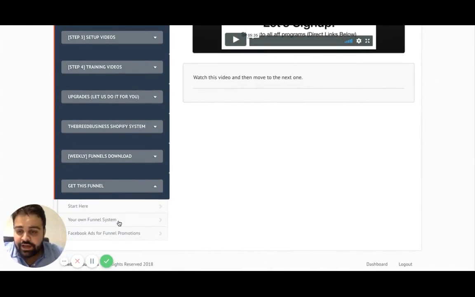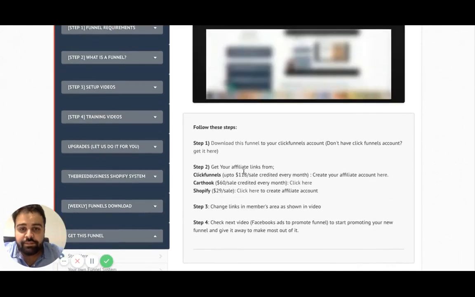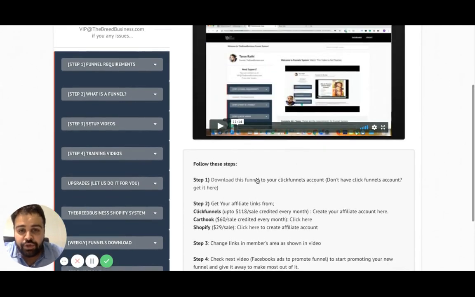After that, the second option is your own funnel system. From this option, you can download this funnel, the one you're seeing right now on the screen. If you don't know what a funnel is, it's simply a sales page where we start with one product. Once a customer buys it or opts in for it, we show them the next offer, and in the same way the third offer. This is a funnel. Funneling a customer means we present only one highly targeted offer to them, with the option to join it or not.